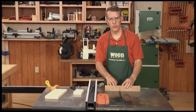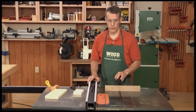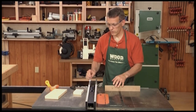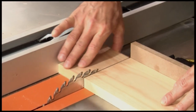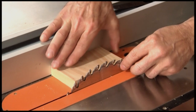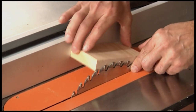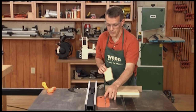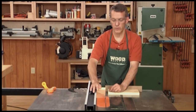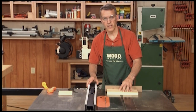We've seen the basics of how to make a cross cut using the miter gauge and how to make rip cuts using the rip fence. There is another basic to know: you never use the miter gauge and the rip fence together to make a through cut. Here's the reason why — if you've made your cut and the cut off is sitting there while the blade is spinning, it's trapped between the rip fence and the blade. The blade, as it gets toward the back, can catch it, lift the back side, and throw it back at you. The top portion of this blade is spinning at over 120 miles an hour. This will kick back faster than you have time to realize what's happening — a very dangerous situation. So never use the miter gauge and the rip fence together to make a cross cut.